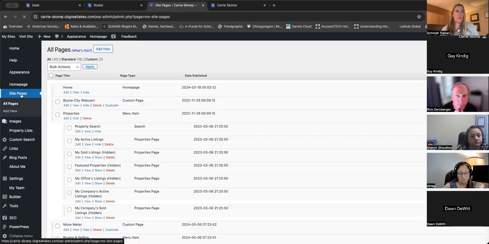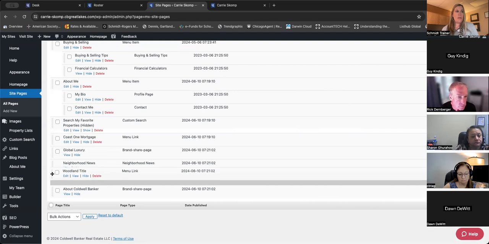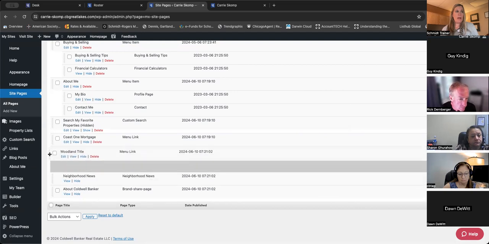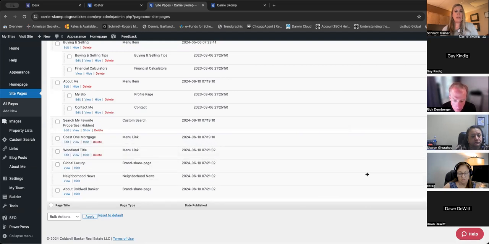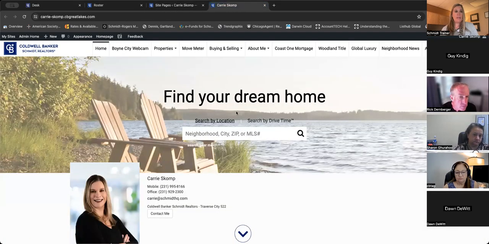Then to drag and drop the order, you go back to site pages and you click on the one that you want and you can move it all around. The only thing you have to remember here is you do want to click Publish in the lower right corner when you're done moving that around. Then that will give you your fully robust consumer website with all of your pertinent links across the top.